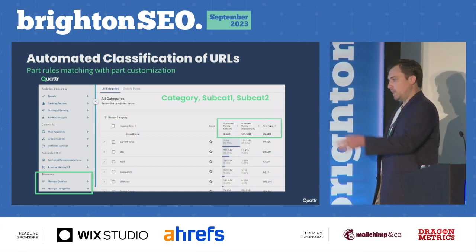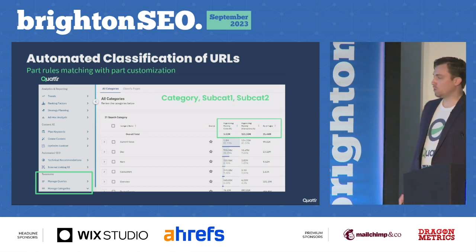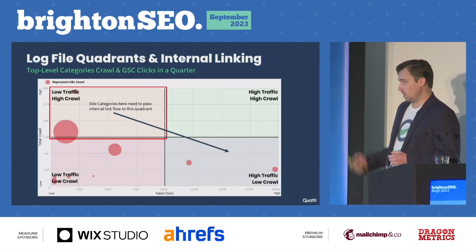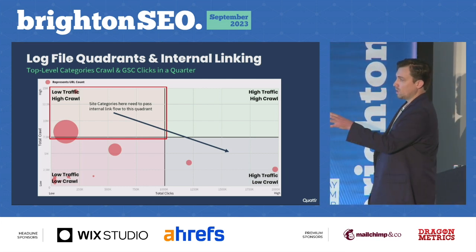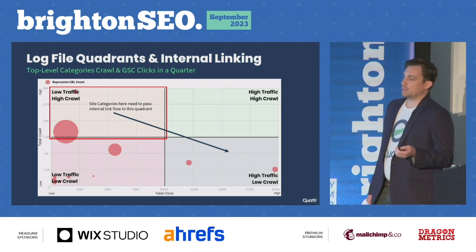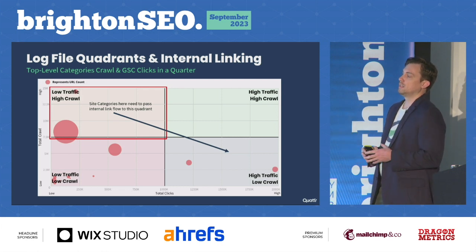So we have this very baked into our taxonomy, pulling in all URLs from Google Search Console. With a lot of the subdirectories, you can do a lot of this automated, etc. And here's some data where we have similar high traffic pages and low traffic pages, but also adding that crawl layer on the categories. So each one of these is representative of a category of content, subdirectory breakdown, and it's sized by the number of URLs in that cohort.